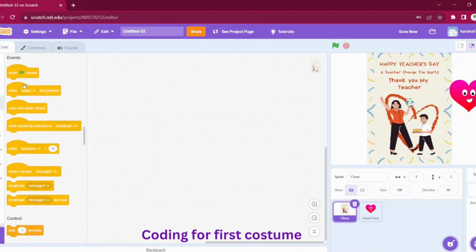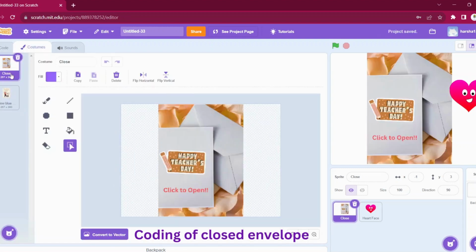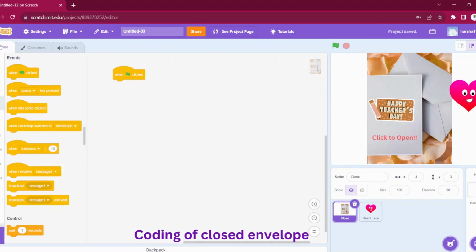So I will click on Events, when green flag is clicked. We want to begin with the first costume, that is of the closed envelope.